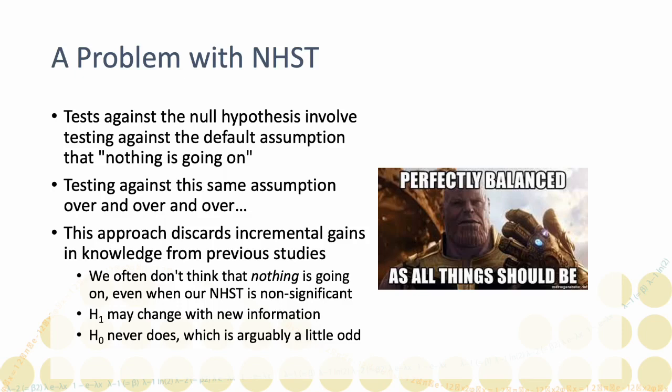The problem with the null hypothesis significance test is how the question is formulated. You are making a binary determination against the default assumption that nothing is going on. And we test the same assumption over and over, which is kind of strange given that previous experiments may have told us that something might be going on, but it appears to be a hit or miss for reasons that we'd like to pin down, or that something definitely is going on, but we just don't know by how much. So even though the alternative hypothesis may change over time, the null hypothesis never does. This may not sit well for those who appreciate balance.